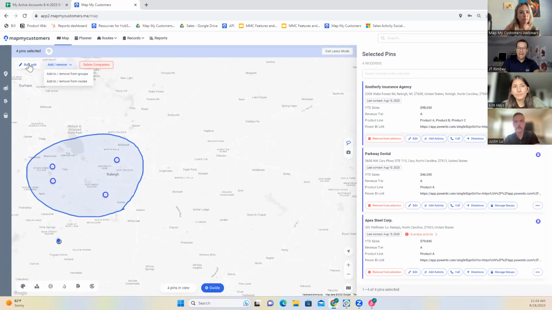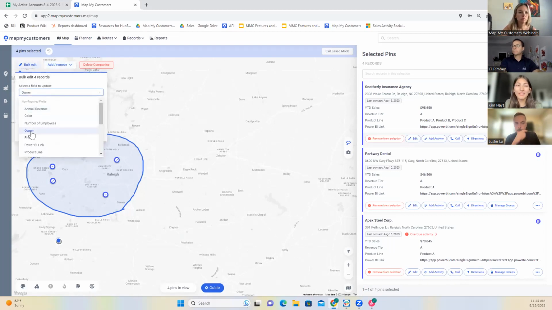You can also bulk edit when lassoing on the web as well. So Kim or Justin, any specific examples come to mind with a bulk edit scenario? I'd say the most common example that people do is if there is any changing of territories. So if you know that you need to go in and move all the accounts from one person to another, maybe it's, hey, everything in the state of New Hampshire is now actually being covered by a new rep, new city, something like that.